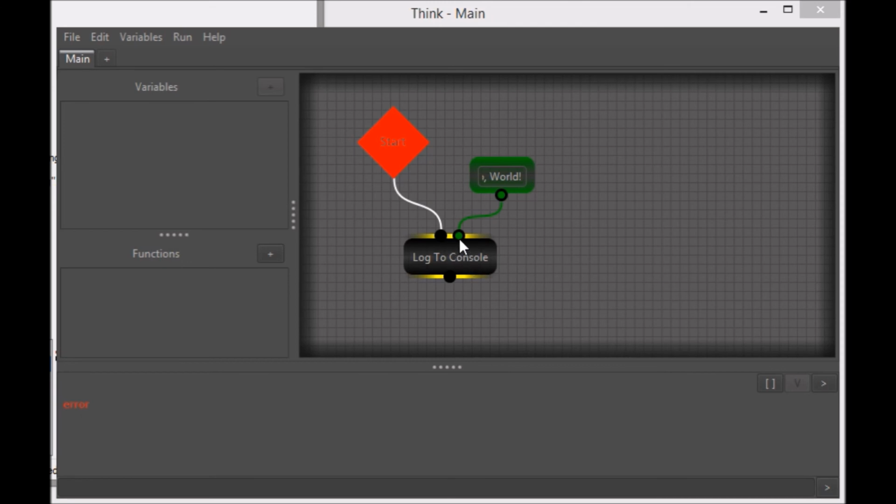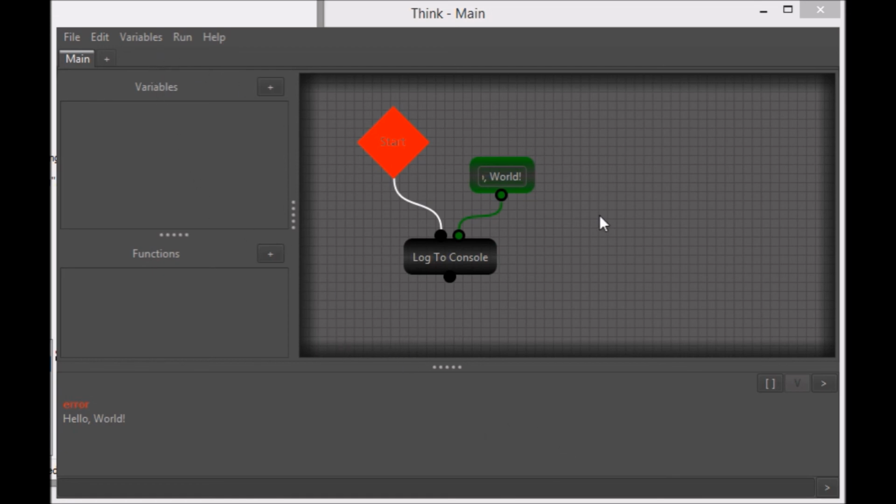So it's going to just follow this wire up looking for some data. It's going to move up here, and then if I press tab again, it'll execute that. Now you can see coming out of this node is the string hello world. And so going into this function, I'll get the same string. So now if I press tab one more time, it executes and prints hello world to the bottom. So that's the basic syntax idea for how think programs are built.